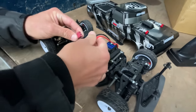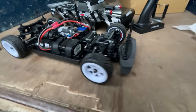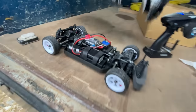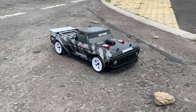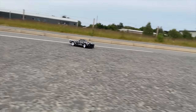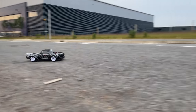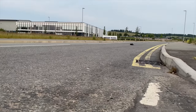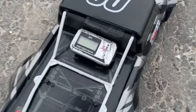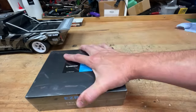Here we are, next or first location. How fast are you going to go? Don't know, 20, 25, 30? We can push it in, boy. Go on, plug him in, boy. Here we go. Steering. What about power? Ready? I don't think it's going to go to the moon. There we go. All zeroed off. That's flat out. I reckon about 15. Oh, we've got 17. We can do better than that.